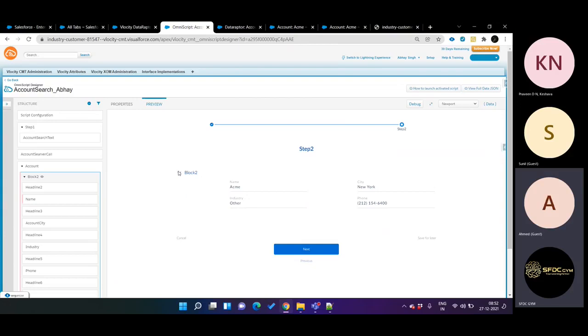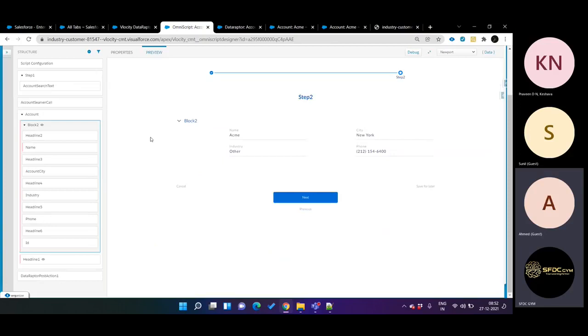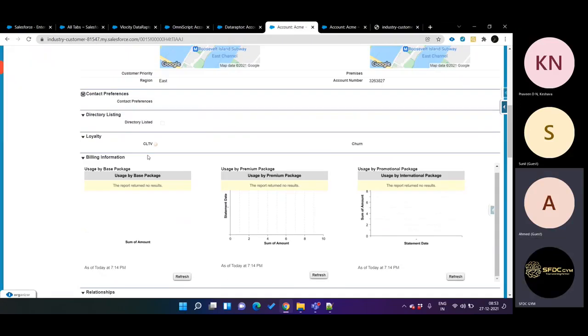Why do we use this? Let's say there is one step, and inside the one step we have configured 10 blocks. Maybe some of them we want user to review, some of them we don't want user to review, we want to make it closed, similar to how we have in the account field. Let's say some of them are open, some of them are closed.